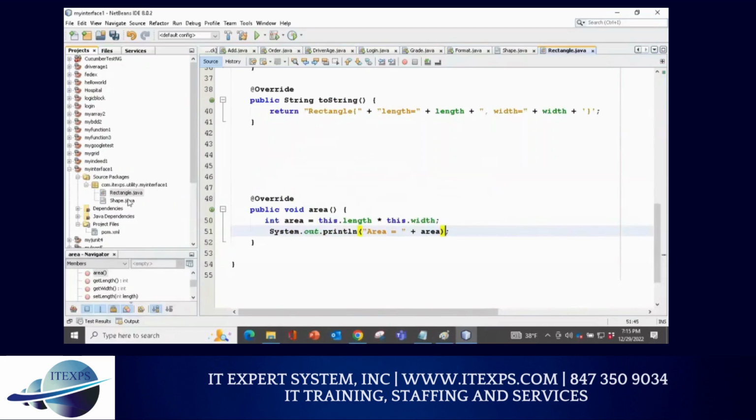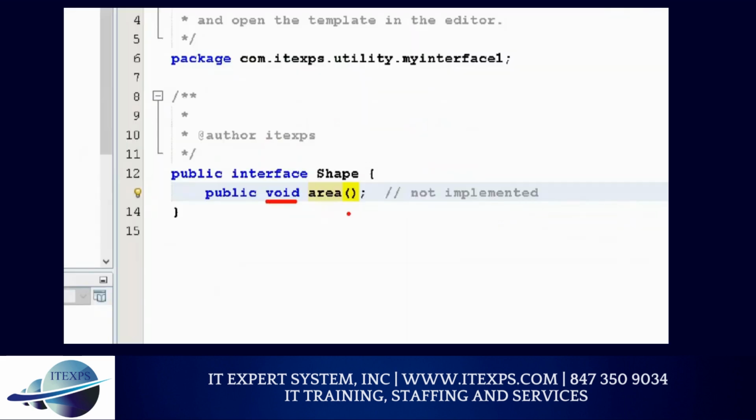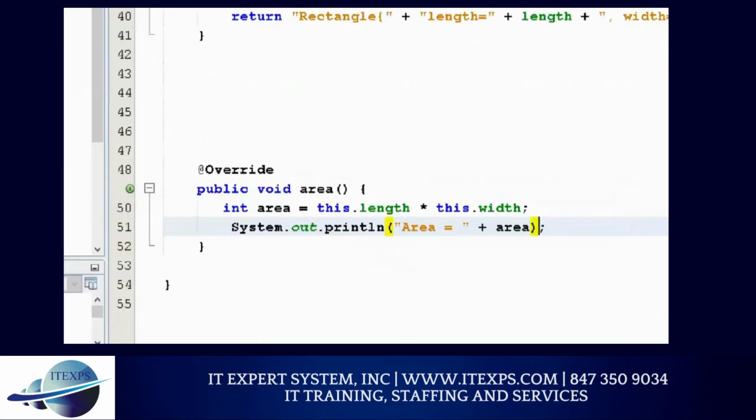Let's repeat one more time. This is a void, and void means you cannot return. You have to do all the work inside the method itself. Make sense or not? So that's why I have to do the logic here. So I calculate the area and I'm printing here. Normally I return, but because it's a void, my hands are tied. I cannot do that. For a perimeter, we'll do differently so you can see the concept.